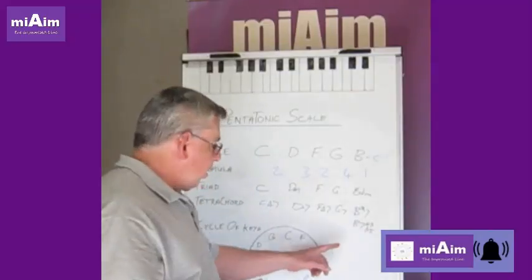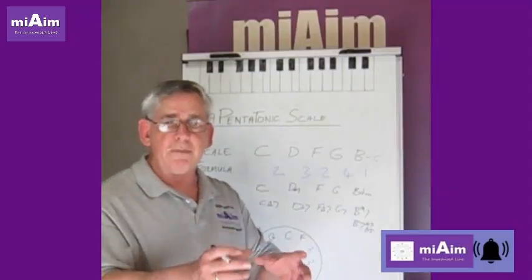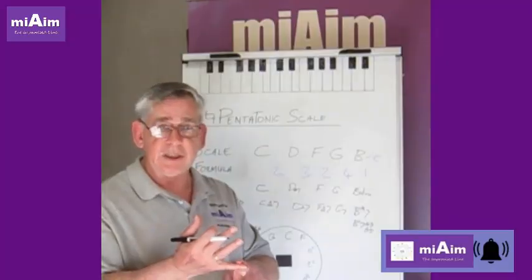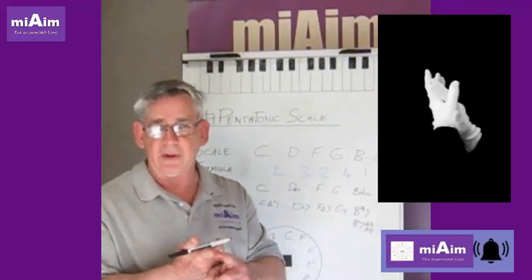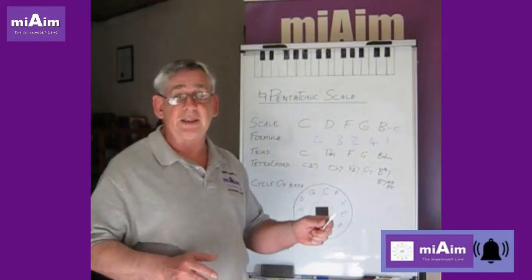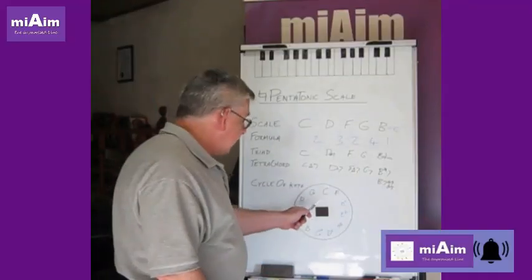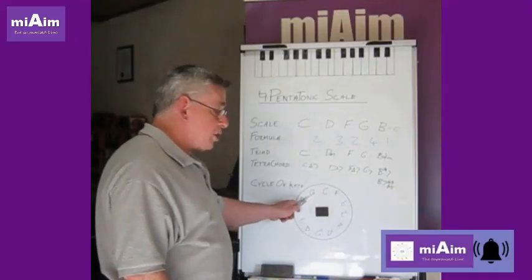So why do we call it a B7 flat 3 flat 5? Because that more perfectly describes the notes of the chord. The first, the flat 3rd, the flat 5th, and the flattened 7th. When we look at the scale keys for the notes that are affected on this scale, the natural order of their rotation is C, F, B, D, and G.